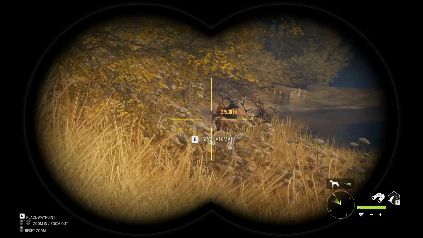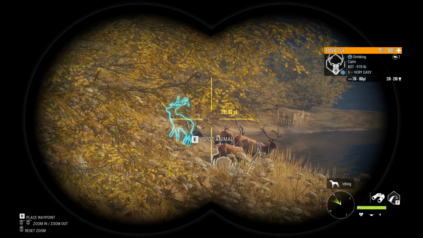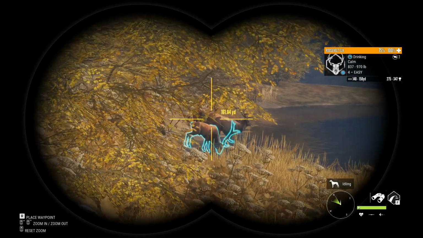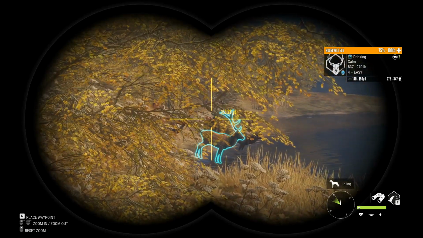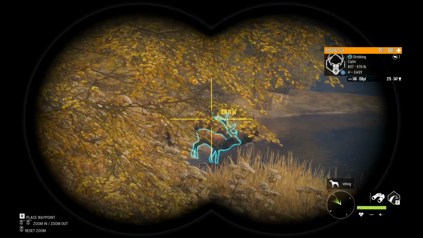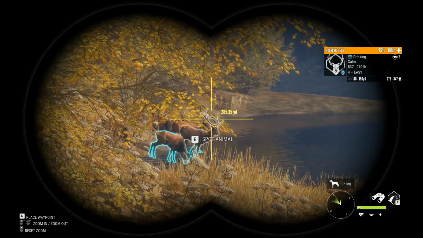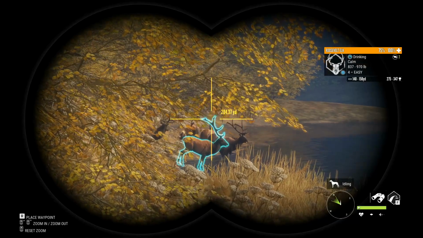Oh, I see them. That's the 4. That's the 3. So the 5 is right there, right? Okay, so he didn't move from his original spot. The 4 just came out into the open to drink, which sucks. He's in my way, and I don't have a collar. I don't have a way to distract them, and I'm far too close to even attempt anything distracting, because at that point, especially the level 5, they'll all just get up and run off.